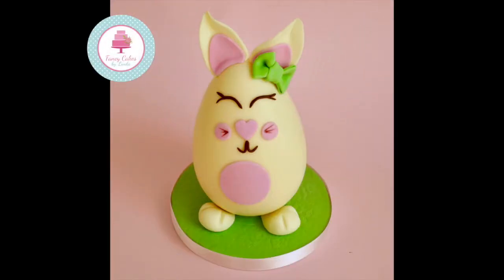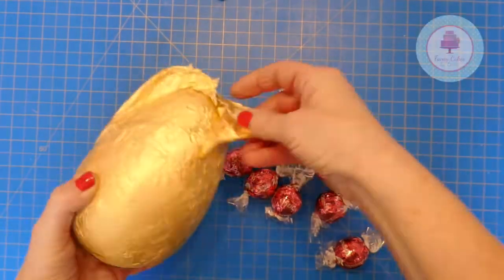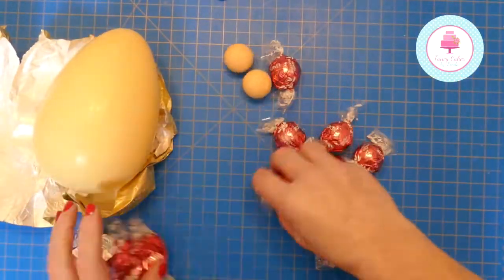Hi, welcome to my cute bunny Easter egg Pinata tutorial. We're going to use a white chocolate Easter egg. I purchased this one from my local store. Remove all the packaging from the Easter egg and from the sweets.